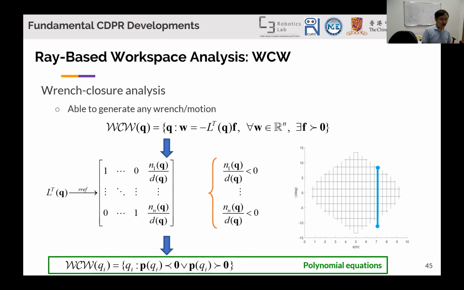But what we found that was interesting was if you took 1 degree of freedom, whether it's a translation or an orientation degree of freedom, as long as you're dealing with 1 degree of freedom at one point in time, all those equations become univariate polynomials. So you could solve that using classic solvers. That is a convenience of the ray-based approach. Rather than checking binary conditions like pointwise, we could solve for the analytical boundaries, just like the analytical approach, but in 1D, and more efficiently because it's only univariate polynomials.